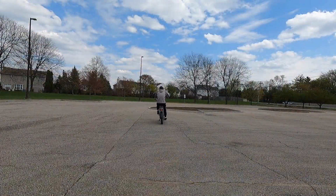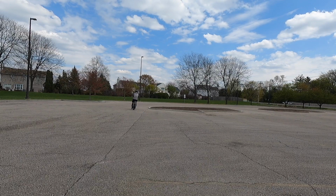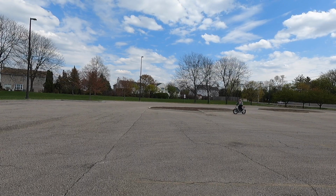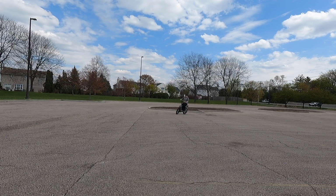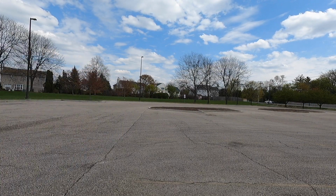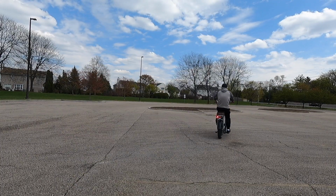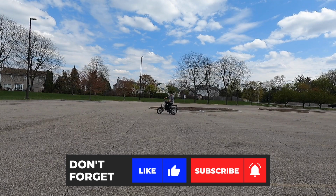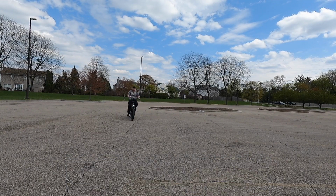Getting on and off the bike doesn't take a lot of effort, and I prefer a step-through frame. Controls are very intuitive and easy. They are straightforward and the display is large and easy to read. The bike feels solid and it's comfortable. Power is instant when using the shift throttle. The flashing lights on the front and back are the Bond Treasure RT lights, which I installed for additional visibility.